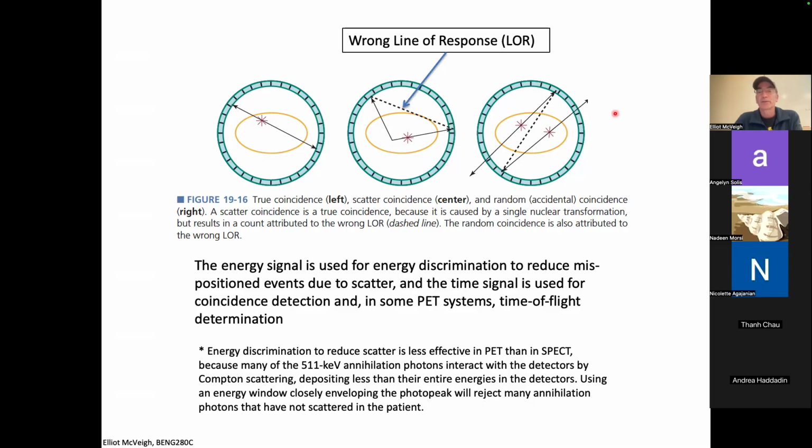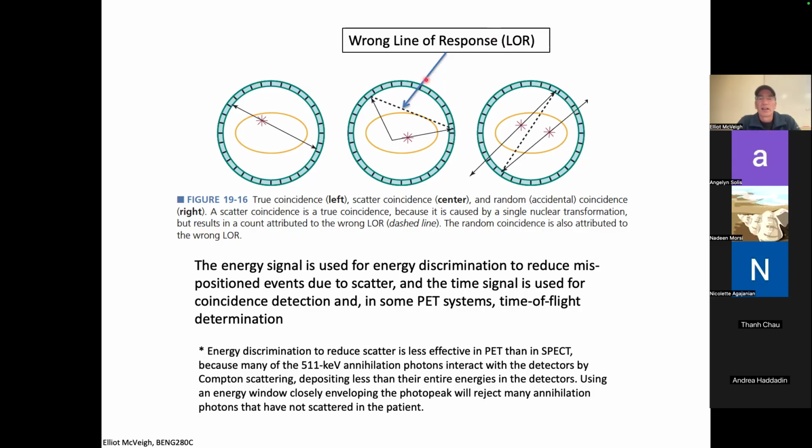You can also have a miracle occur, where two electron and positron pairs annihilate at precisely the same time at two places in the sample, right? Then, if nothing happened in terms of scatter, you would get a flash here, a flash here, a flash here, and a flash here. So now you don't really know which one is the line of response. And so once again, it gets bundled into a background signal, which is called scatter.